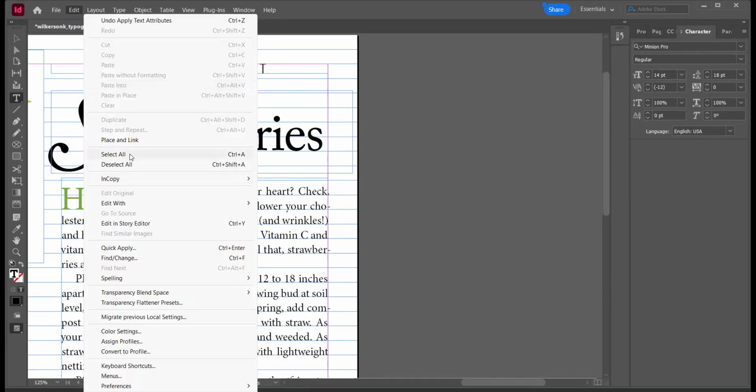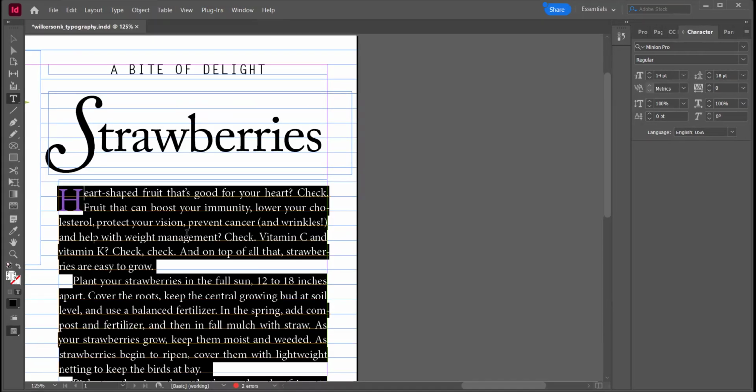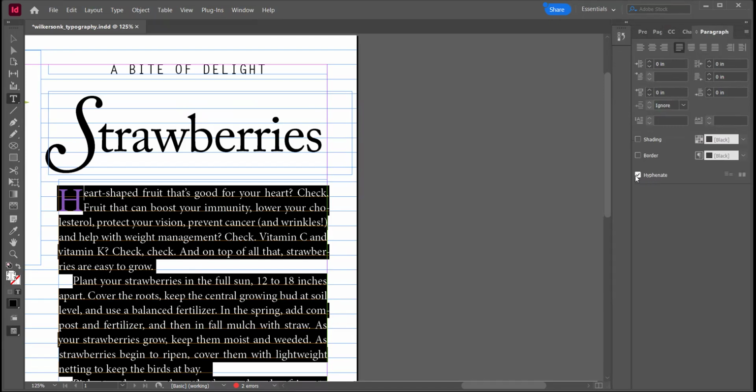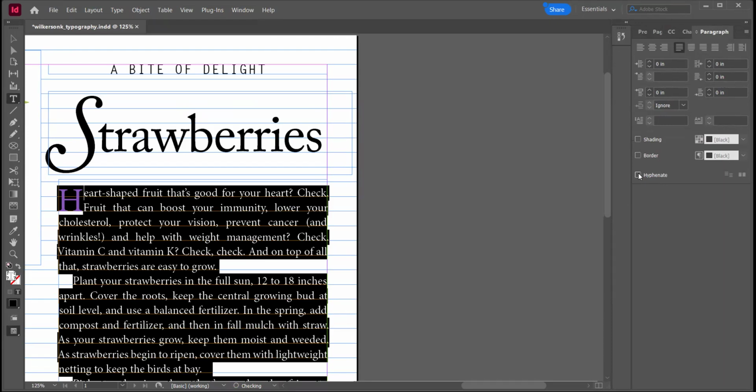So of course that's Control A, but I just did it that way. And then from the paragraph panel menu, I'm going to select hyphenation. So it says hyphenate here. I could say, no, I don't want hyphenation. So let me just click that off.